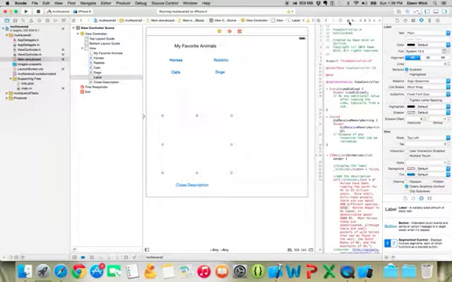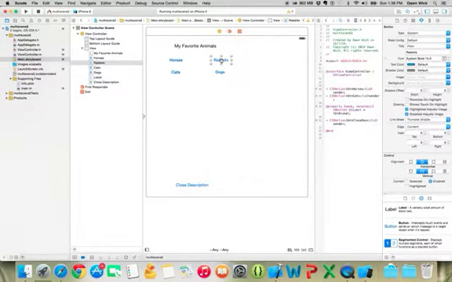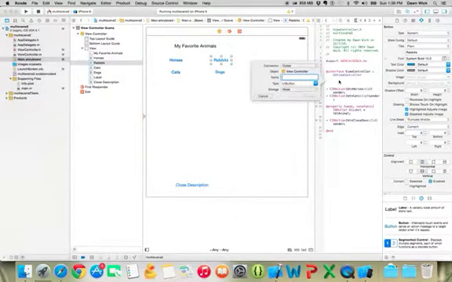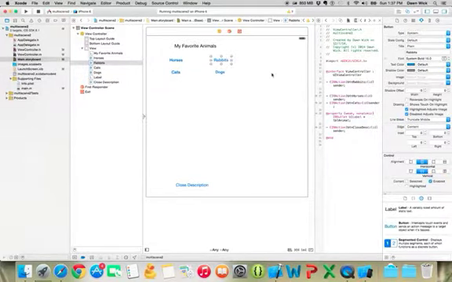So I'm going to go here to the viewcontroller.h. Okay, and we're going to add the actions for the buttons. Now I've already done this for the horse and the cats. So for the rabbits, I'm going to hold down the control key and drag. Okay, I'm going to create an action. I'm going to call this Btn rabbits. I'm going to keep the ID. The type is ID. Keep it as sender, touch up inside, and say connect.